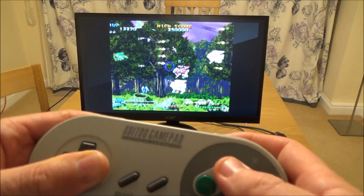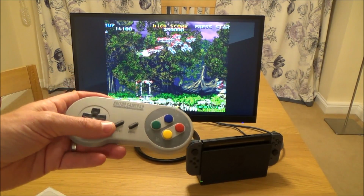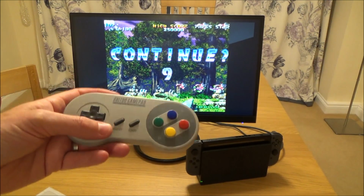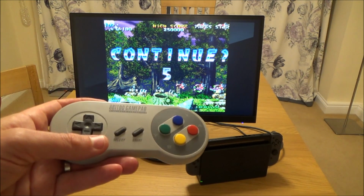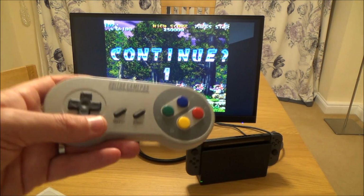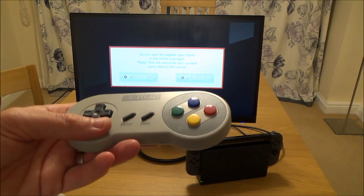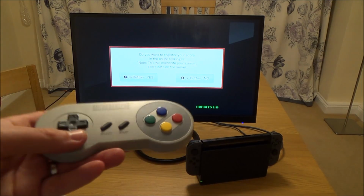So there you have quite a few alternatives to having to use the Pro Controller. And what you'll notice over the next few months is there will be more and more adapters being released to allow you to connect other things up to the Nintendo Switch. The only problem with all of these things is none of them are supported by Nintendo. So all of these things can be patched in a future update, and then what you might find is that none of these things work, and then you'll have to go back to the Pro Controller. So if you just wanted a cheaper way of getting a Pro Controller, I wouldn't recommend you get these adapters for that.